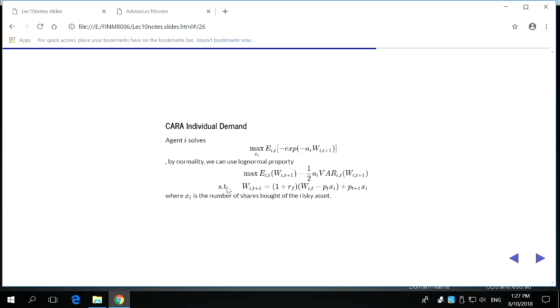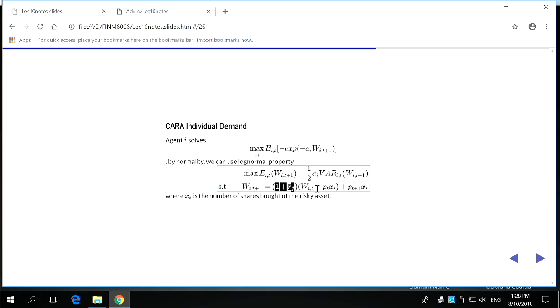Right? And the constraint is the same, which means the wealth next period depends on your wealth investment in the risk-free asset and your investment in the risky asset. So if you invest X_i in the risky asset, the payoff, because the risky asset's next period price equals P_t+1, the amount of money is P_t+1 times X_i. But your total wealth is W_it at this period, right? So your total wealth minus what you invest in the risky assets, that's how much you invest in the risk-free assets. And then times 1 plus R_f, that's your payoff, total payoff, or total return.